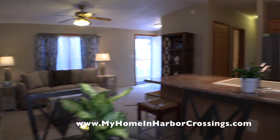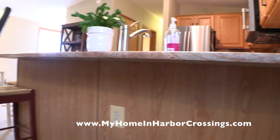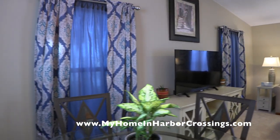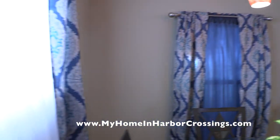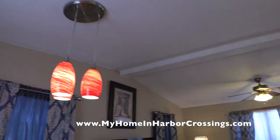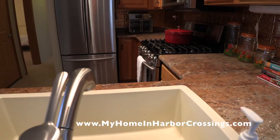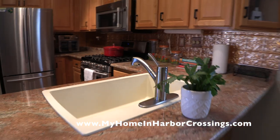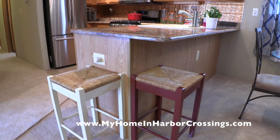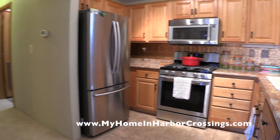And you've got that amazing sink that is a Blanco Silgranit composite kitchen sink. It's enormous. Again, here's the view from this area of the little dining area. The beautiful chandelier, the marble wall in the ceiling, that gorgeous sink, the granite countertop. Those are oak cabinets and they've added new handles. There's the little lip for adding more bar stools if you care to.